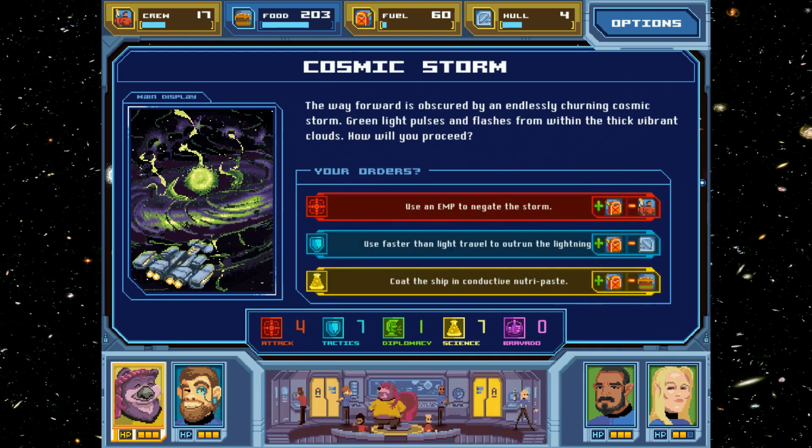Cosmic storm. The way forward is obscured by an endlessly churning cosmic storm. Green light pulses and flashes from within the thick, vibrant clouds. How will you proceed? So we can use an EMP to negate the storm. We can use faster than light travel to outrun the lightning. Or we can coat the ship in conductive nutri-paste.